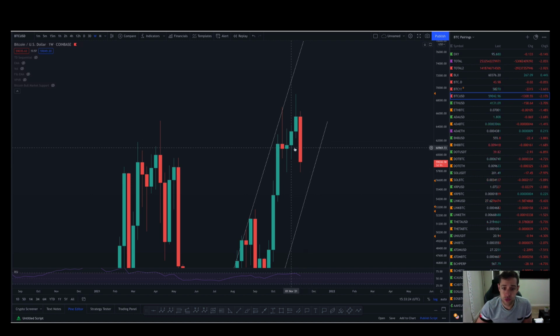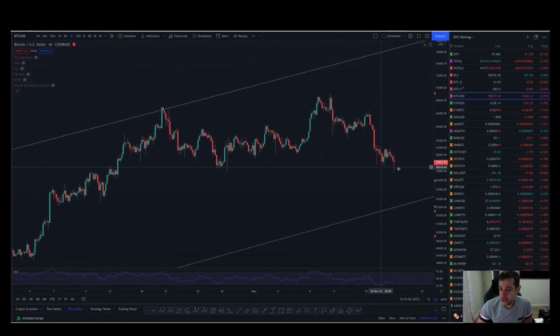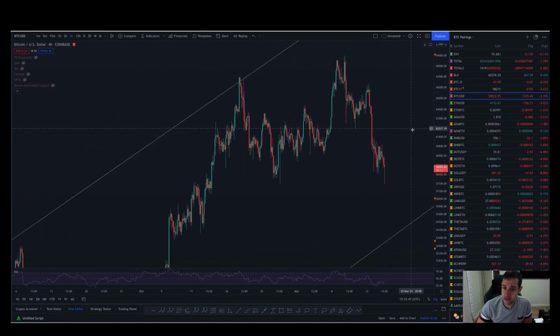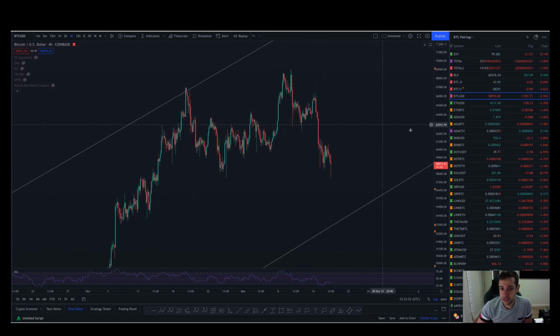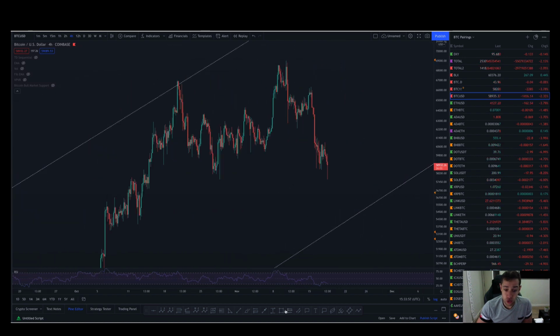So let's just see how this closes, and if we can close above 60k to still close out this region, then maybe we can look to hold that as support again and use that as a base to build up from. But at the minute, any flushes down on these shorter time frames without retesting any of these areas, maybe look out for them to be areas that are just pulling out stops and taking out some liquidity from the market. So as we can see on the short term, we've got this zone here.